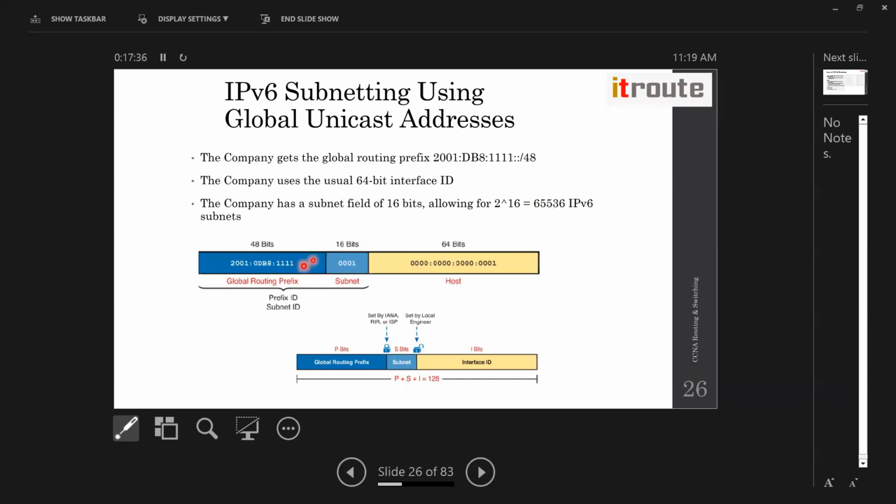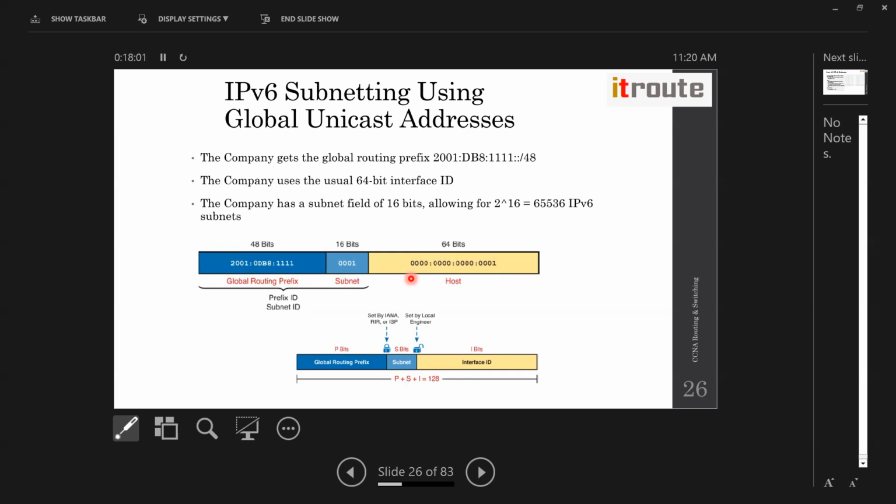So let's say you get 3 blocks from the ISP. After that, in IPv6, there are always 16 hexadecimal digits, this 4 block, or 64 bits, right? 16 hexa equals 64 bits. So always 64 bits will be for the host.